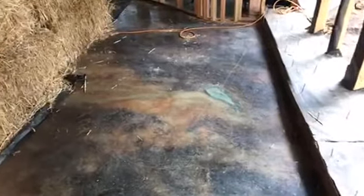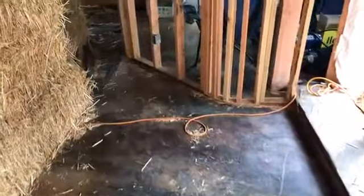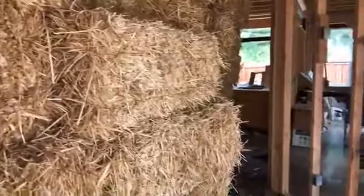Oh, this is acid stain. Basically, there's 1,500 feet of half-inch PEX tubing in this floor, which will be the radiant heat system. Oh, that's how you're heating the place. Yeah, and I can show you over there where it's all going to come out. And then we spent a week and a half and did this acid stain. It's kind of dull looking because it's still dirty, but it will come up.